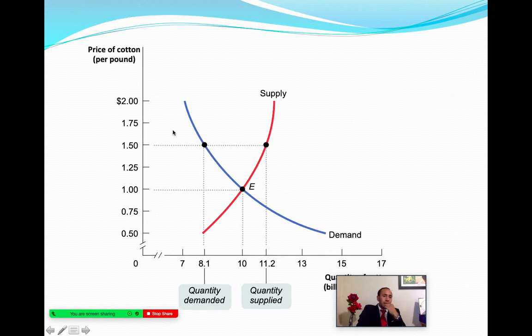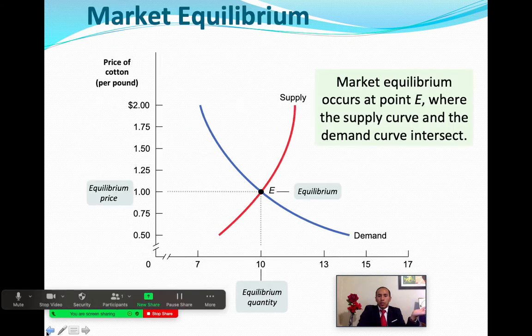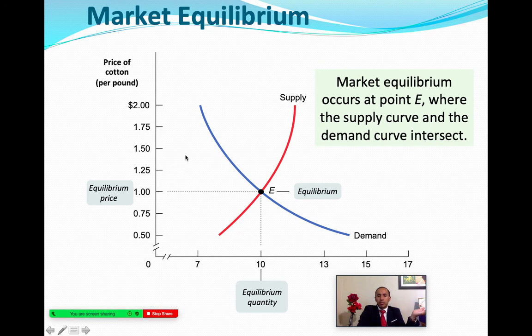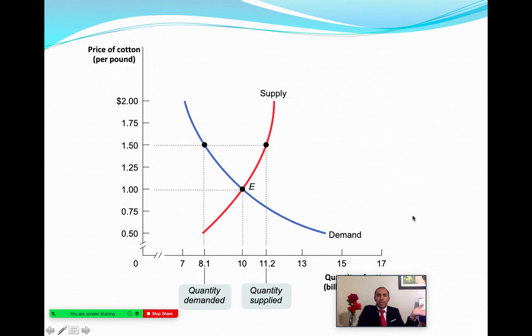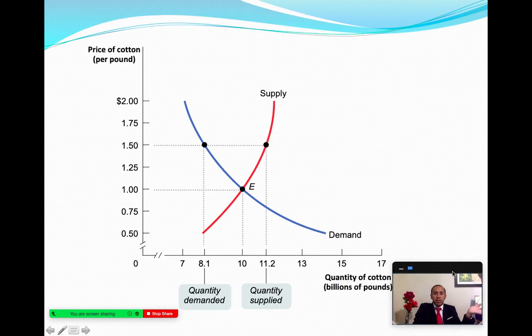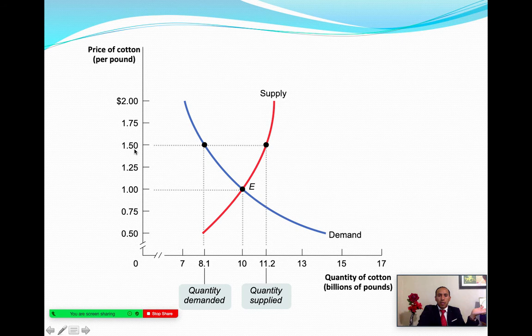So what happens if, for any given reason, the price is above the equilibrium price, which is at $1? If the price is over $1 in the market, what could happen if the price is over the equilibrium point? Well, it creates what is called market inefficiency. Market inefficiency often occurs here at $1.50. We have a mismatch between the demand curve and the supply curve. This is indicating that only in equilibrium does the market clear.